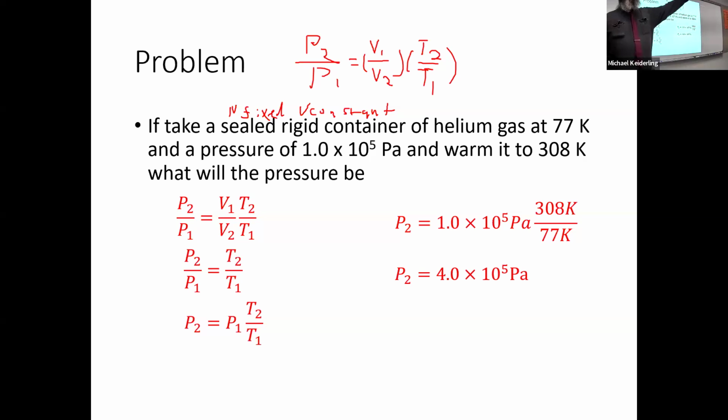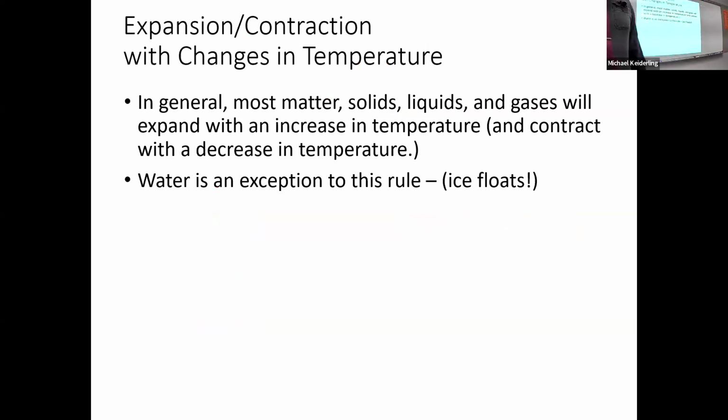So because I quadrupled the temperature, I quadruple the pressure. And in general, most matter, solids, liquids, and gases, will expand with an increase in temperature and contract with a decrease in temperature. The big exception to this rule is water, which below about 4 degrees Celsius expands, and then as it turns into a solid, it significantly expands. Ice floats.